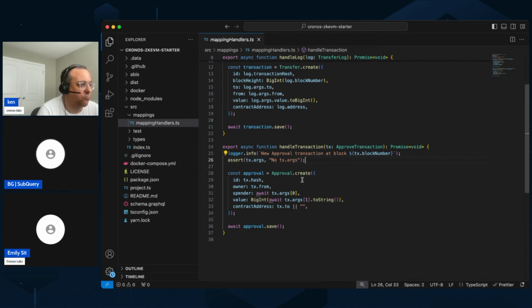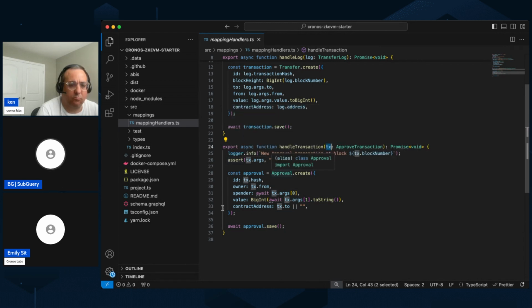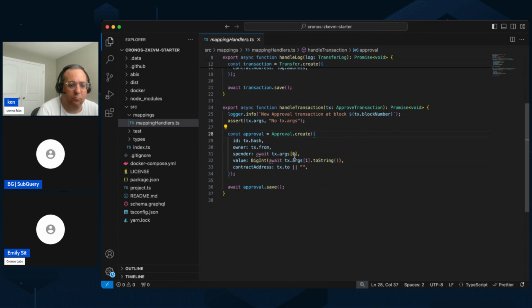Yeah, now we can actually go through the code here. So once it's accepted, we first print the block number. Then we want to assert that the args are present in the transaction. And finally, we are populating the approval entity or table with the specific parameters of the transaction.